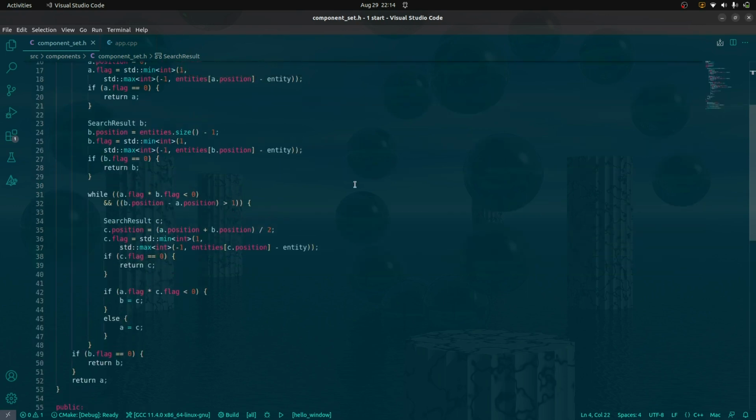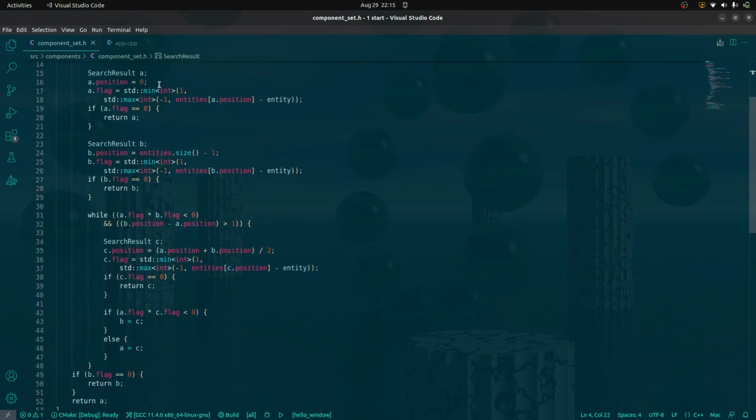Okay, now, little funky, but we start position A at the front of the array, basically, position B at the back of the array. We do want to test for the case where we hit it straight on. So we set the flag. Remember, the target is this entity here. So if we take the entity in this position and then subtract our target, if it matches our target, it's 0. If where we are is less than our target, this will be a negative number. If we're above our target, it'll be a positive number. And then I simply need to clamp that between 1 and -1.